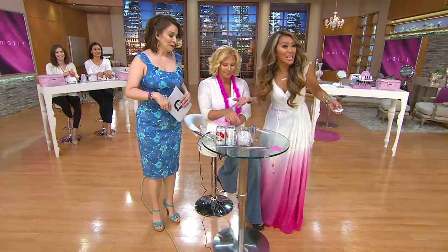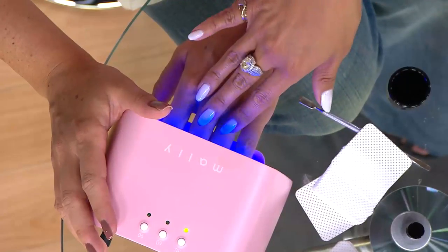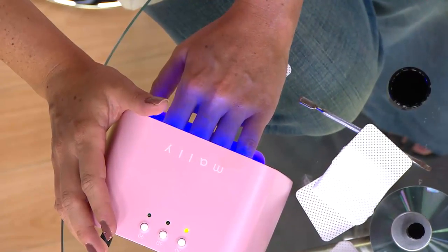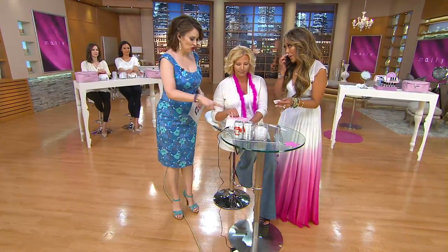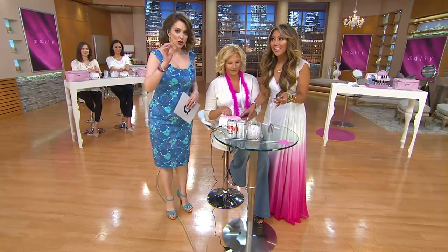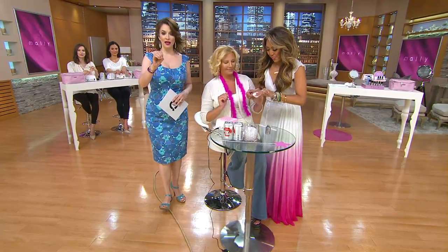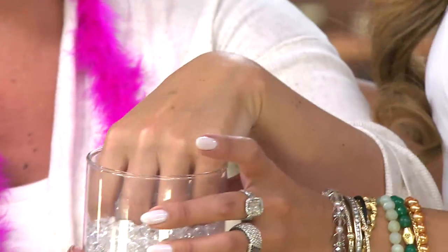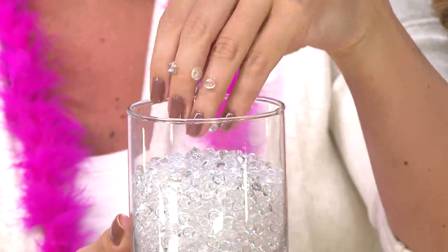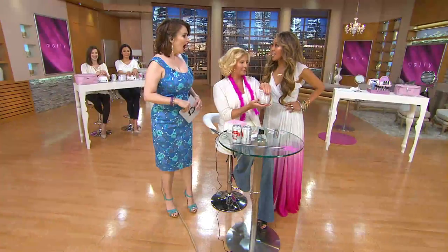It doesn't chip, so you just feel okay. All she did was put her hand in the lamp — 30 seconds later: rock hard, solid, a shine. Incomparable — you cannot get this anywhere else in the world. Look at that shine, absolutely gorgeous. A shine that looks as if they were just freshly painted, like they were wet. And when you've gone to the nail place and you come out, and you go for your keys, and you accidentally hit the gear shift — you know that moment.